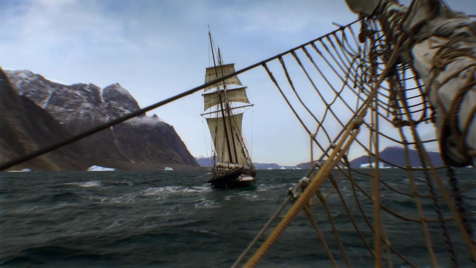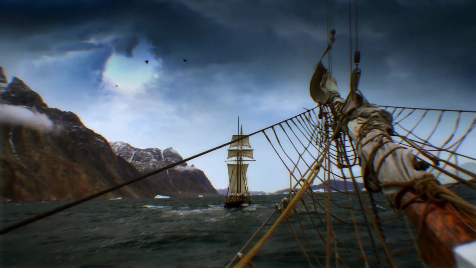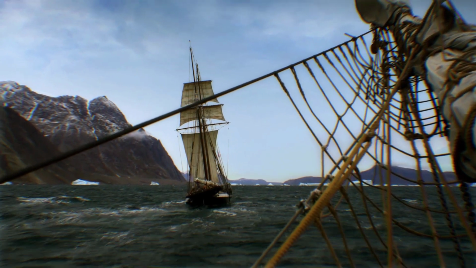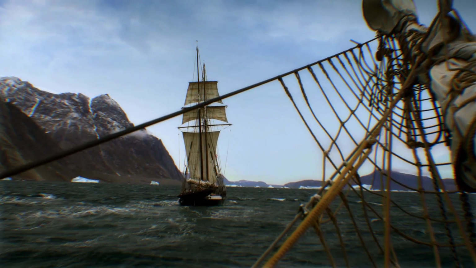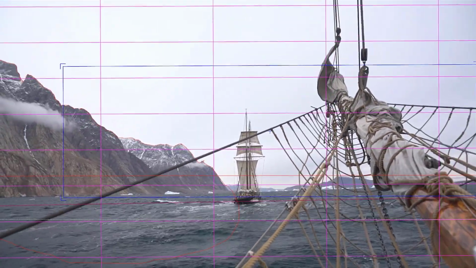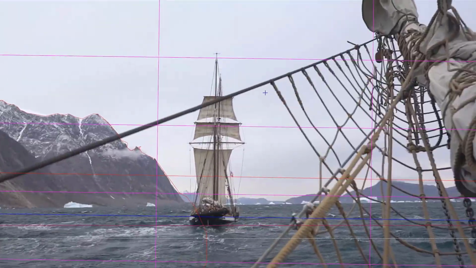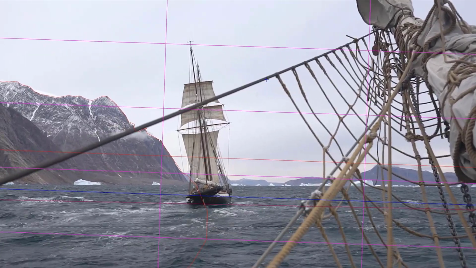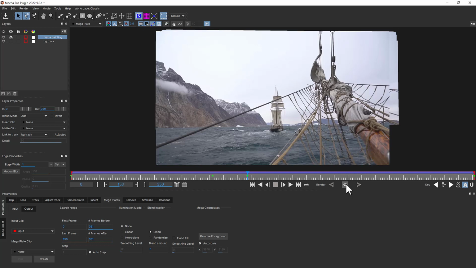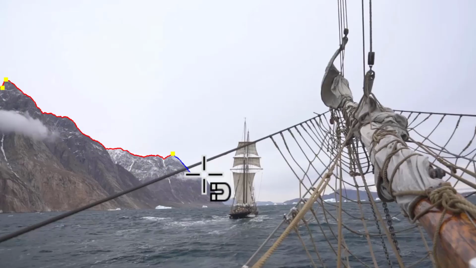In this tutorial, I'm going to show you how I used Mocha Pro in combination with After Effects and Photoshop to replace the background in this shot with a more dynamic matte painting. I used Mocha Pro multiple times. I used the planar tracking for the difficult movement of the shot, and then I used the MegaPlate module to create a larger than raster backplate for the sky, and Magnetic Spline tools to speed up some roto work.